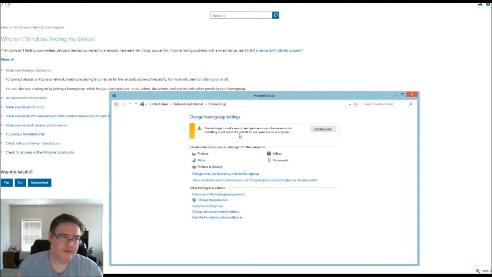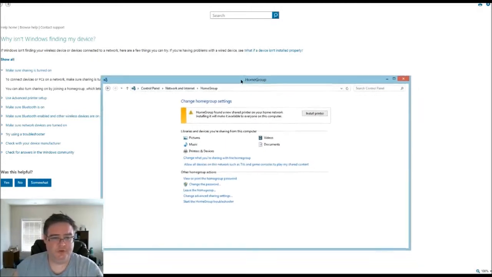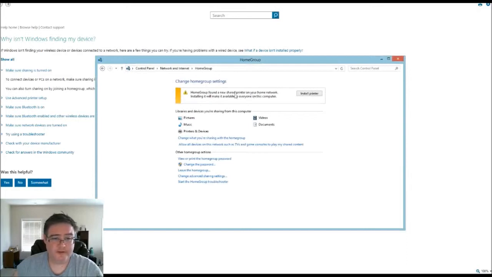Now, what's so hard with doing the add a printer thing, that you can't just go into that particular thing where most people are used to doing it, and not having to go through a control panel and stuff of that nature? But as you can see right here, it says change home group settings. Found a new shared printer on your home group. So let's go ahead and install printer, see what happens.